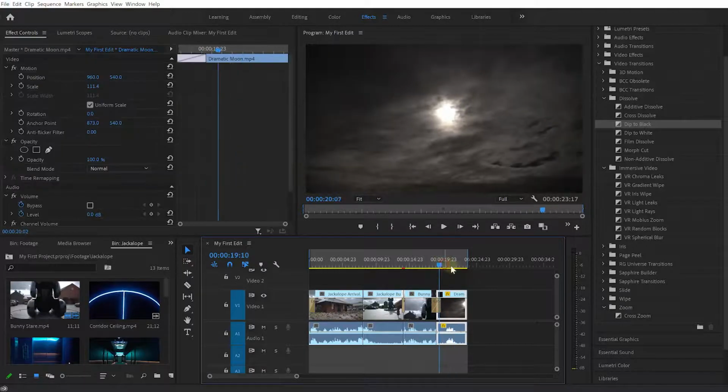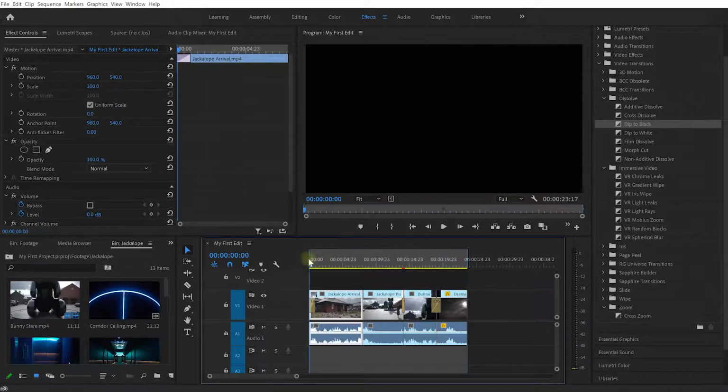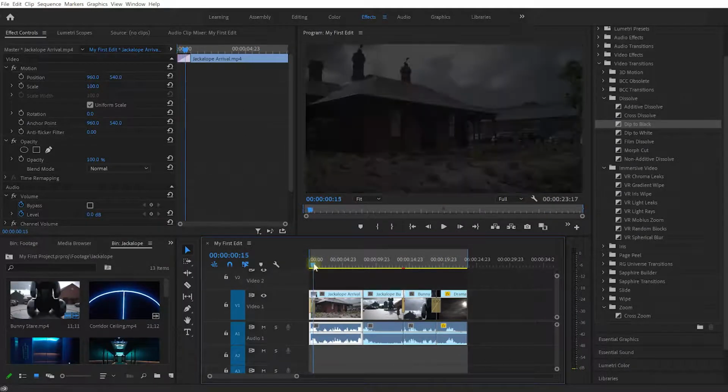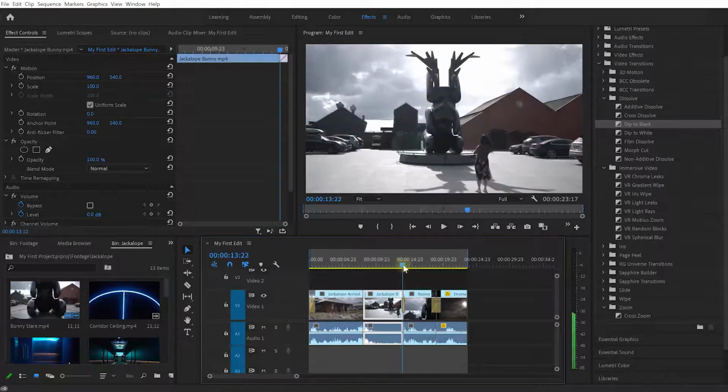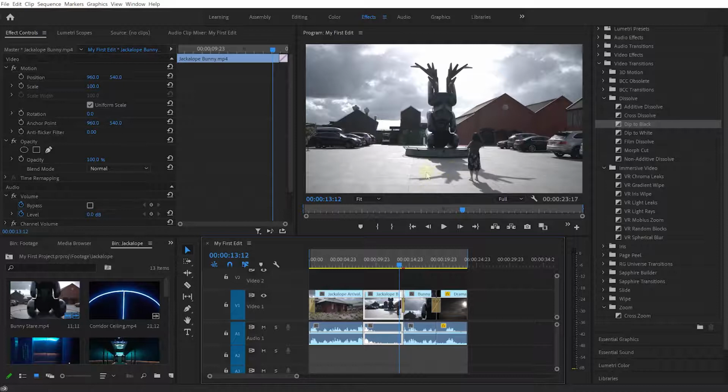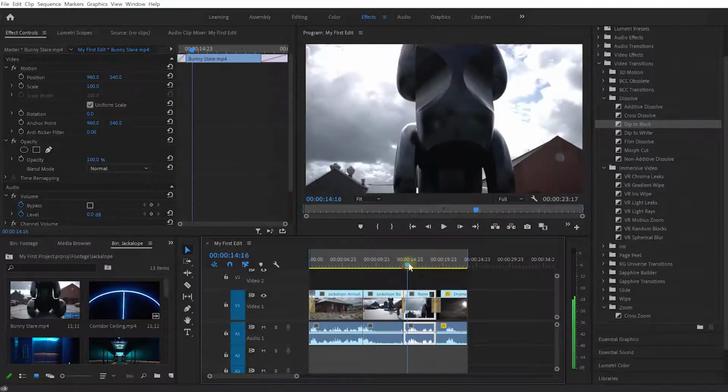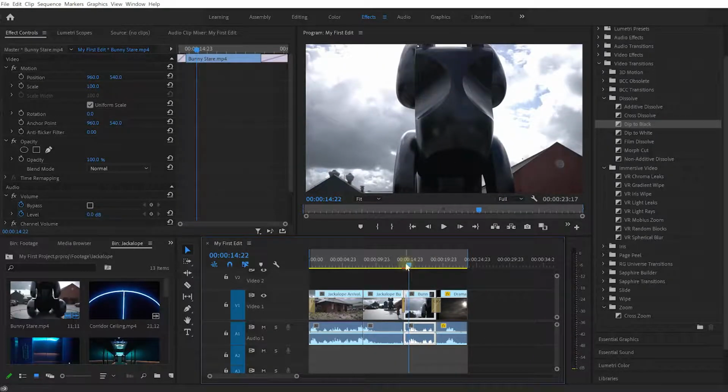Now, if you're just getting into filmmaking in general, don't apply transitions to everything just for the sake of it. Do them where they make sense. For example, here, this fade to black is just kind of introducing the user gently into a story. This bunny hop is kind of changing from the perspective of someone outside, essentially to the viewpoint of my wife looking up at the bunny. So this transition kind of makes a little bit more sense.